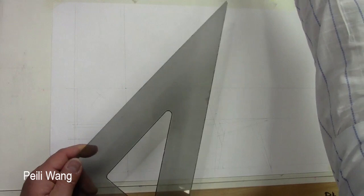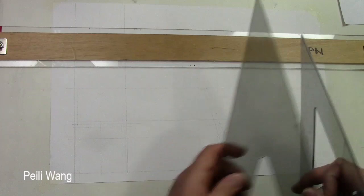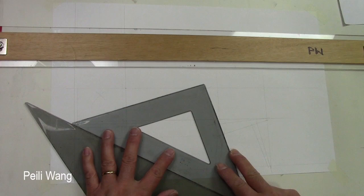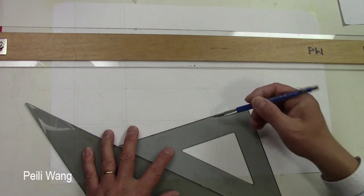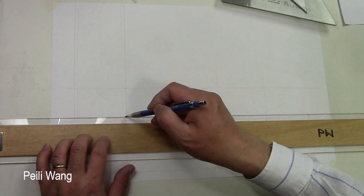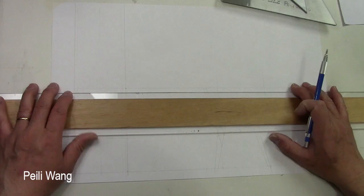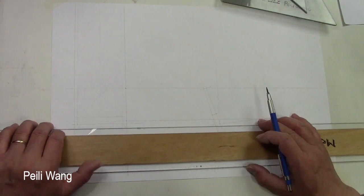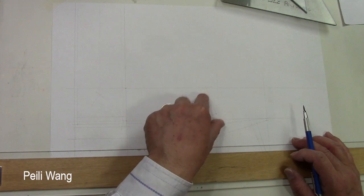So now we use a triangle. Take a look at 45 degrees. Top, this time I can transfer this shape to here, transfer top.